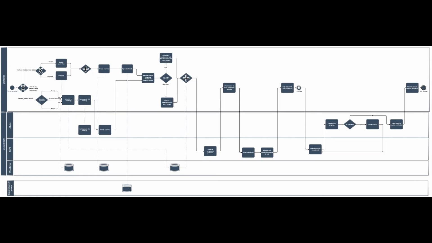In this video, I will go through our to-be model. The whole process starts with a customer who wants Gave Plus. And we're going to start with the upper part of it, where the customer wants to use the online version. And here he can choose between using his mobile device or his computer. Through the device, he will use his mobile application, and through the computer, he will use the web page.